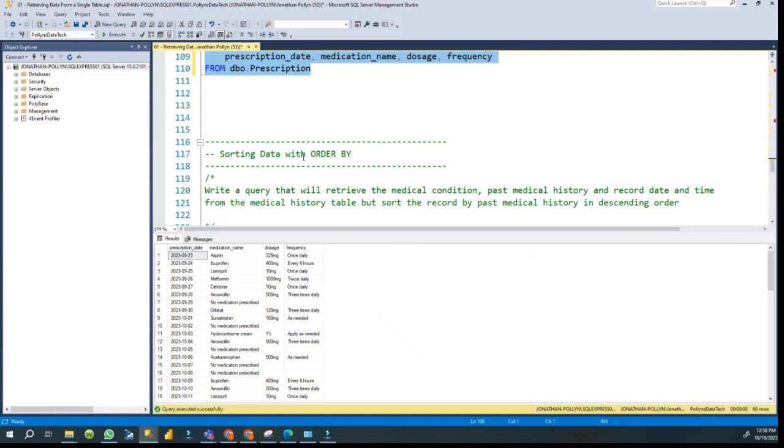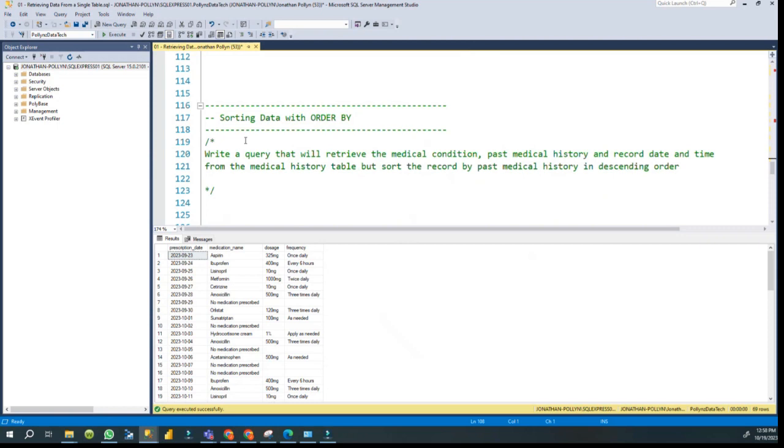It depends, because presentation of our data is a very crucial thing when we are working with our records. And this is where the next piece of the code comes into play. How do you sort your data? So sorting your data with ORDER BY is a very important thing to know.